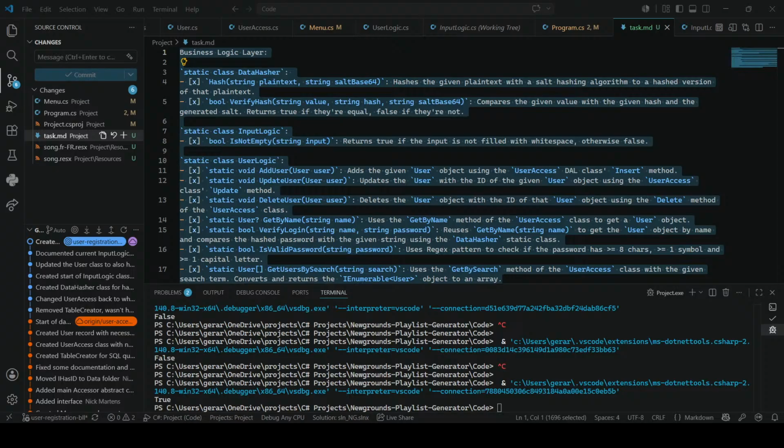There we go. Then delete the branch. Cool.